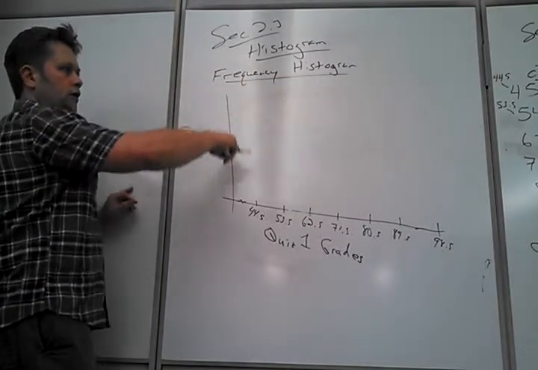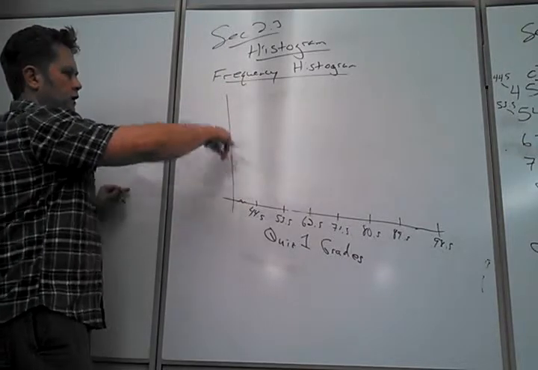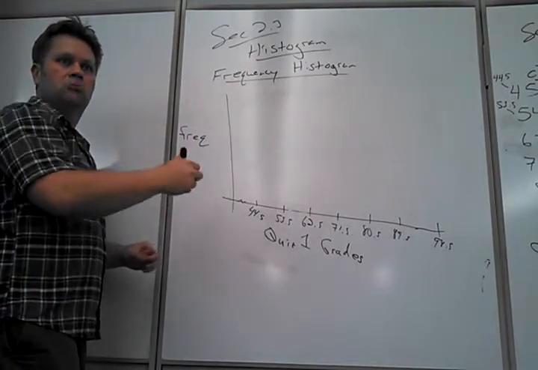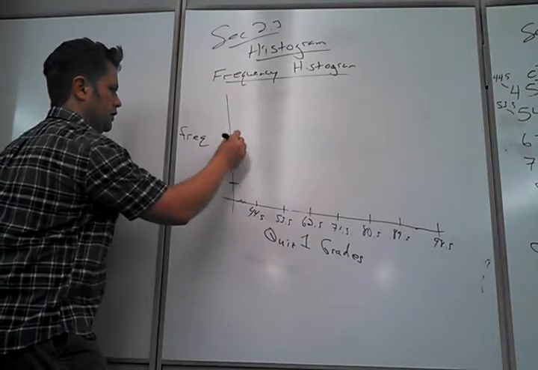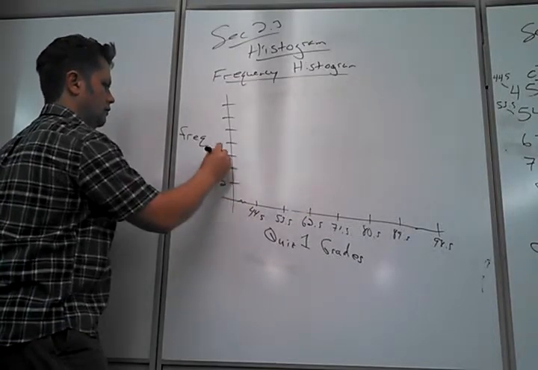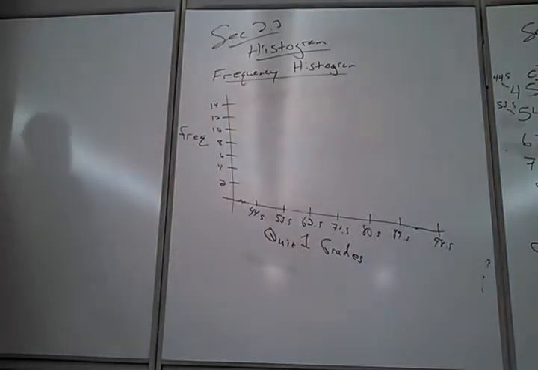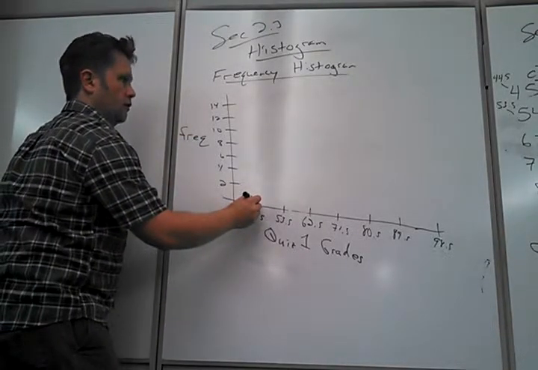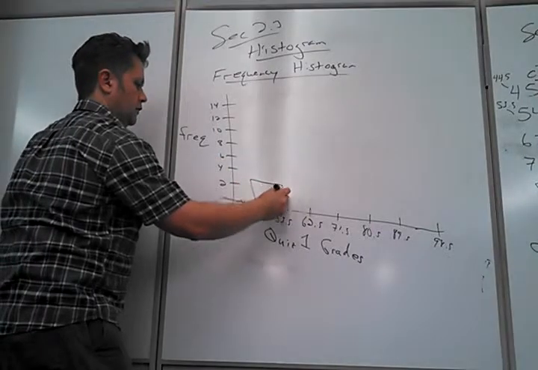What kind of scale do I want to use here? I want to get up to 14, so what kind of scale might I want to use? Yeah, I could use 2. Let's see. 2, 4, 6, 8, 10, 12, 14. That sounds good. Coolness. And now you just start making your bars. You make them as tall as the number that showed up. So the first bar would go up to what? 3. I love it. So that to 3.